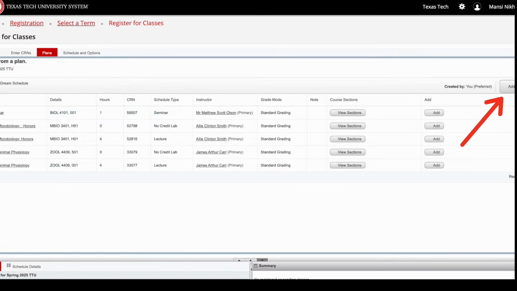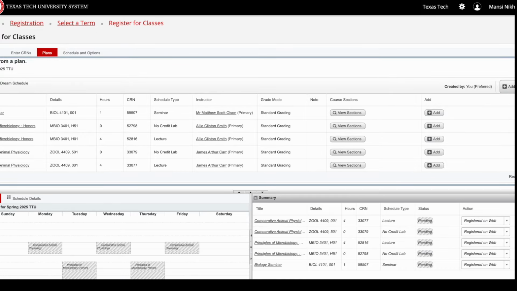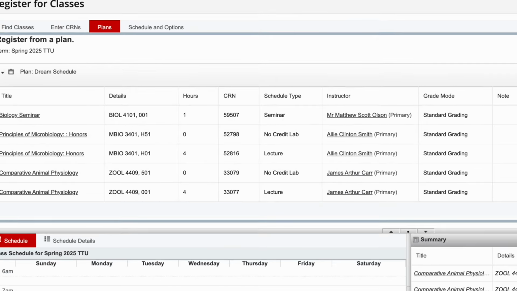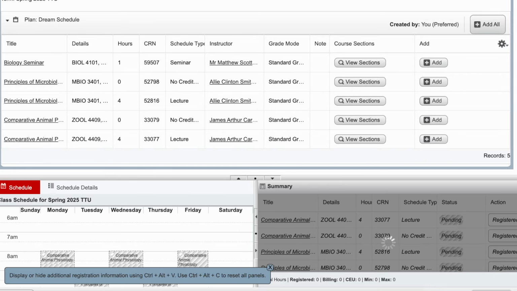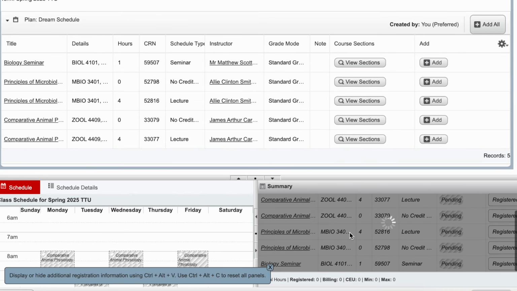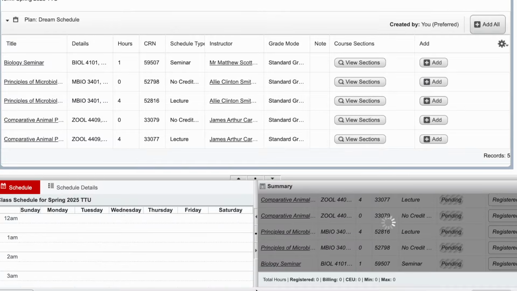Once it loads, you're going to click add all classes or add all CRNs in that upper right hand corner. It's going to add everything that you have on your plan already. And you can already see that I'm nervously fidgeting. But once you do that, you click submit at the bottom or you click register at the bottom, and it is going to register you for classes. Note that it is going to take probably 3 to 4 minutes to register you for classes. So don't refresh the page. Once you click that register button, it's all in the hands of the registration system. So you can't really do much here besides just wait it out and see if you've registered for these classes.